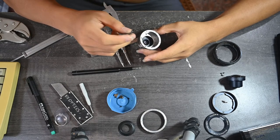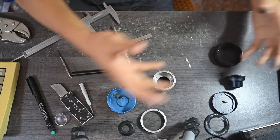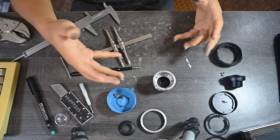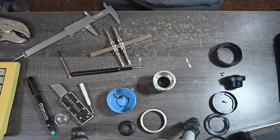Yeah, so I'm going to have to clean the focusing rings and stuff like that. I'm also going to clean these disgusting things. Then later I'm going to come back and show you what I've learned essentially, because this is disgusting. You see my hands here. Yeah. So yeah, thank you and I'm going to come back soon. Bye bye.